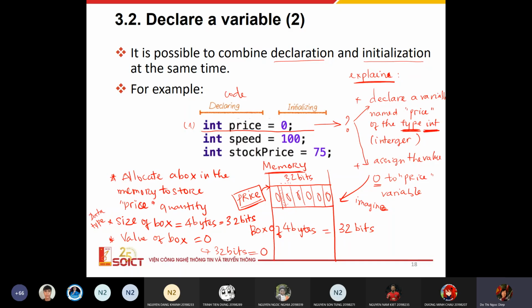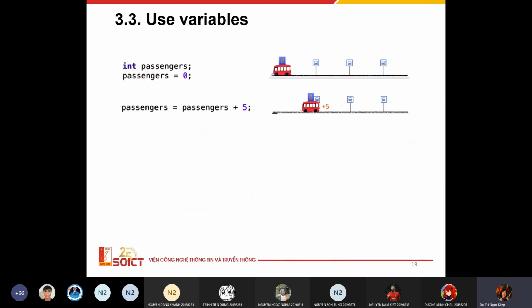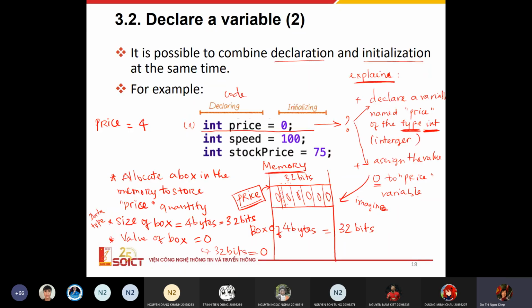And later when you change the price to, for example, 4, what will happen in your memory? Someone can tell me?